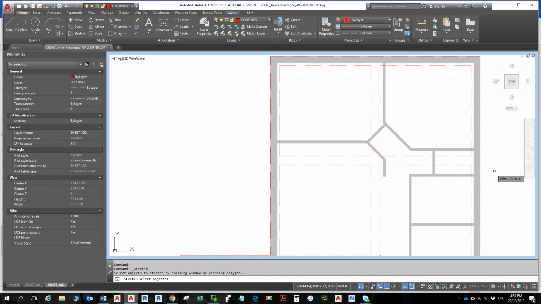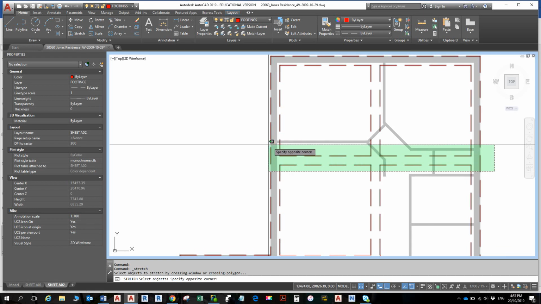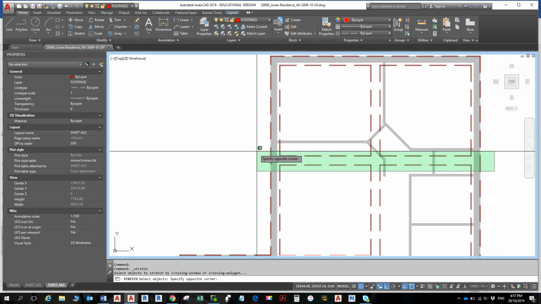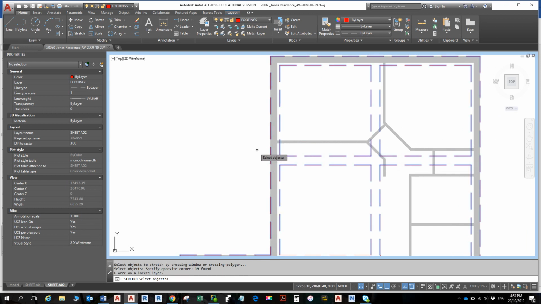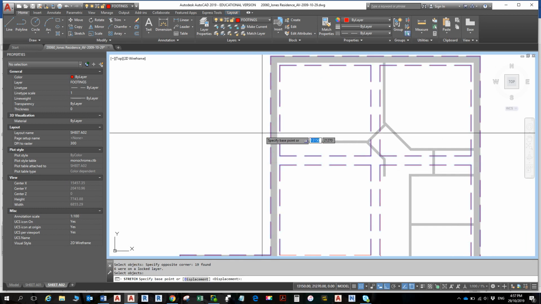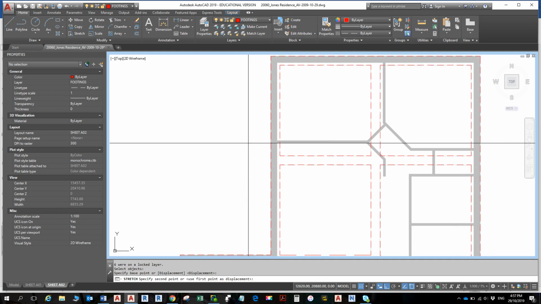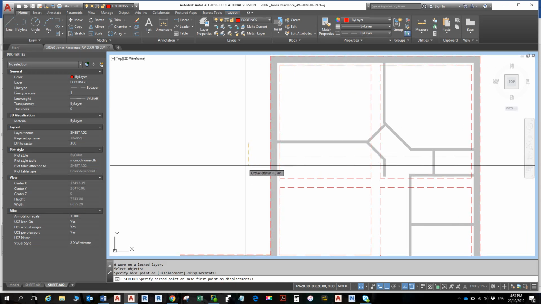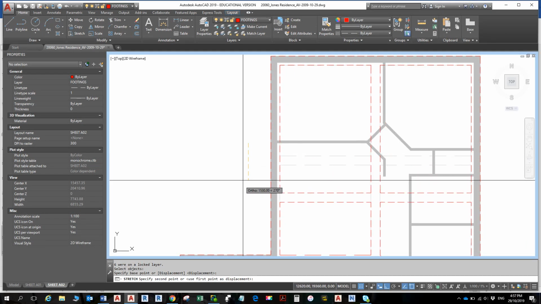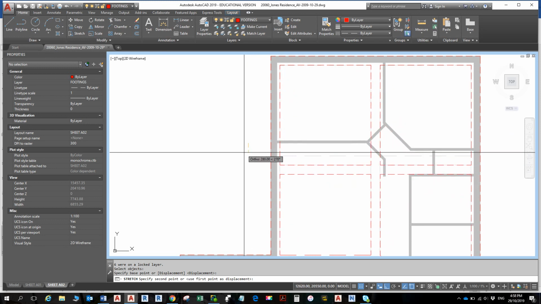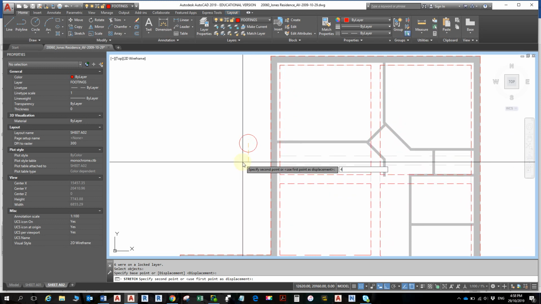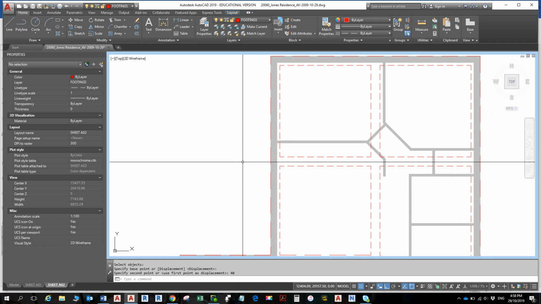I'll stretch all of this in here using the green rectangle, and enter. Now the base point will be anywhere, and go straight down. See how it's moving as I'm moving? Okay, so straight down, 40, enter.